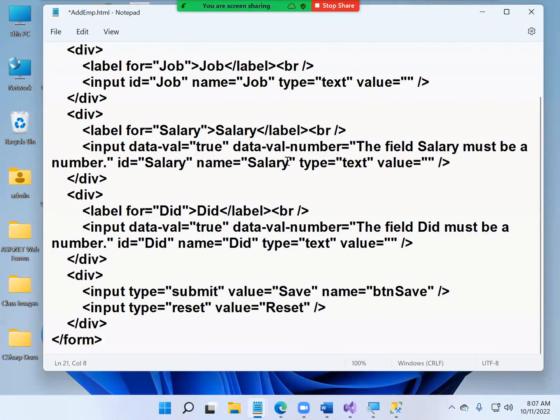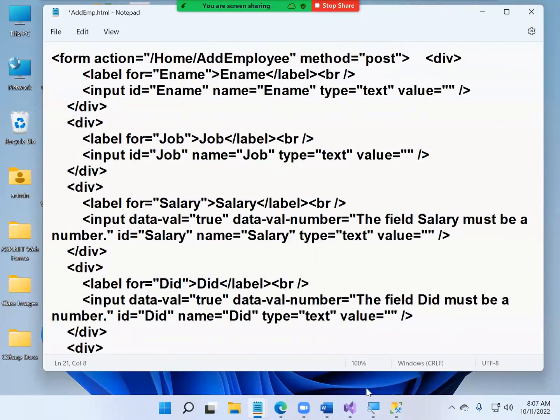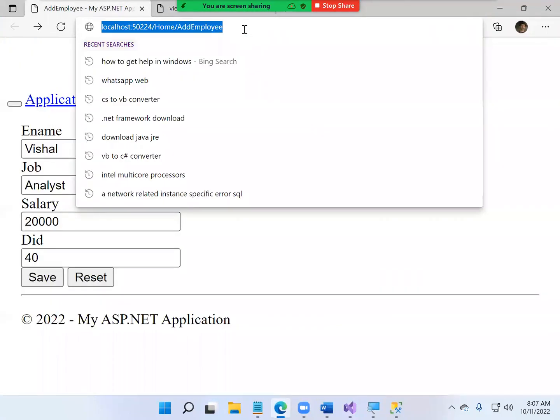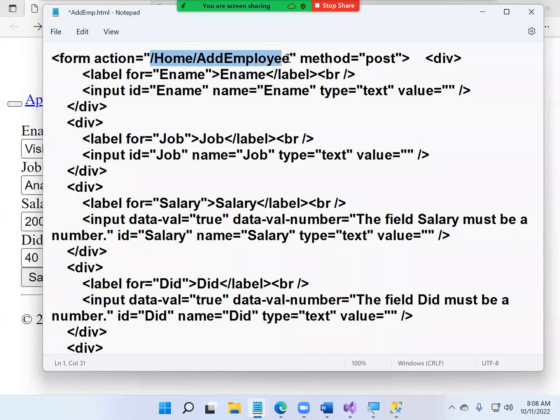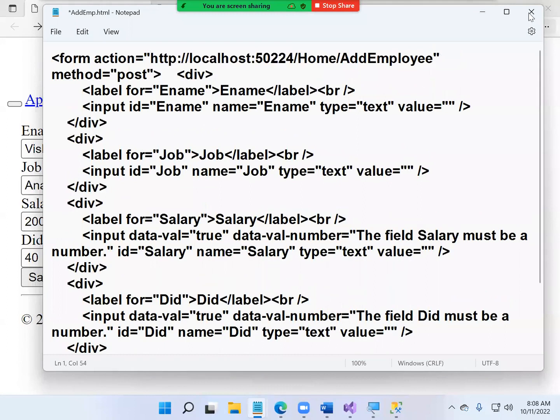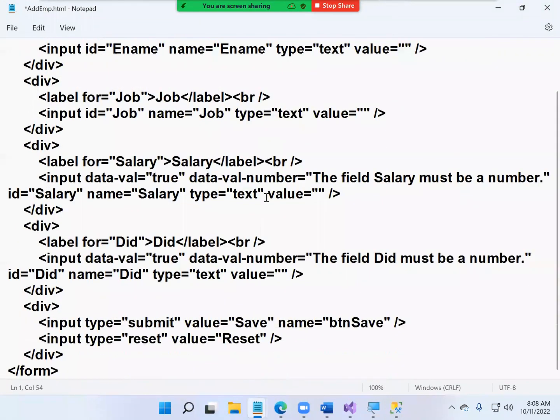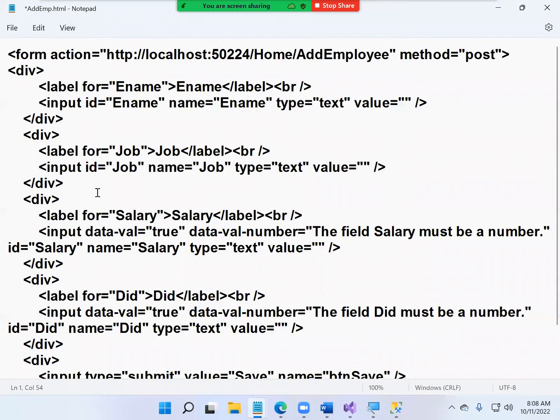I'm pasting it here, as it is. Just the URL, guys. Make sure the URL is correct. Yeah, this is the actual URL: http localhost 5022 home and employee. What I copied is only the form tag. That's all.